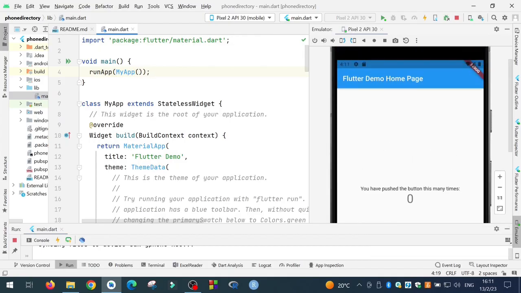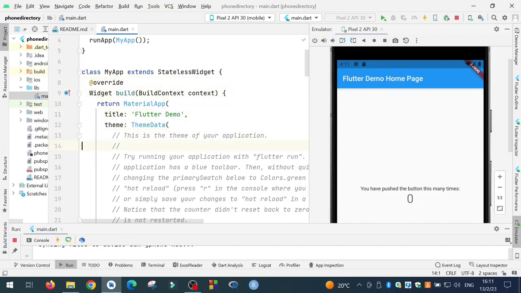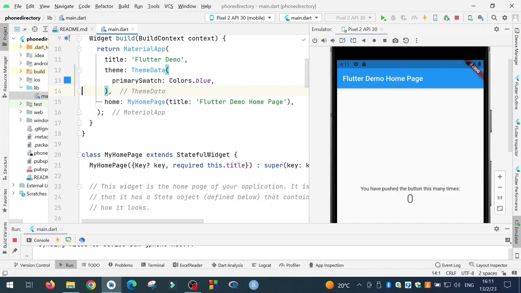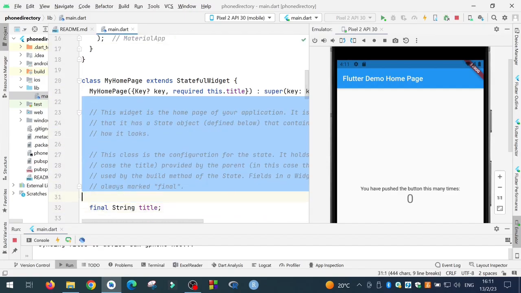Now the first thing that you need to do is to delete these unnecessary comments in the project file. So I will go through the program and I will delete all these comments.